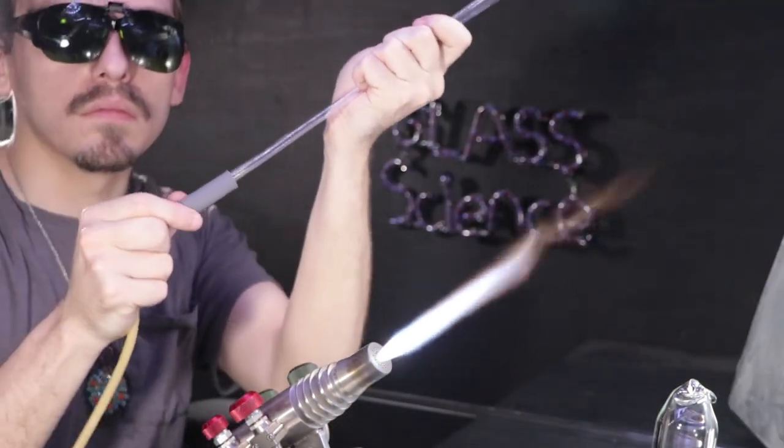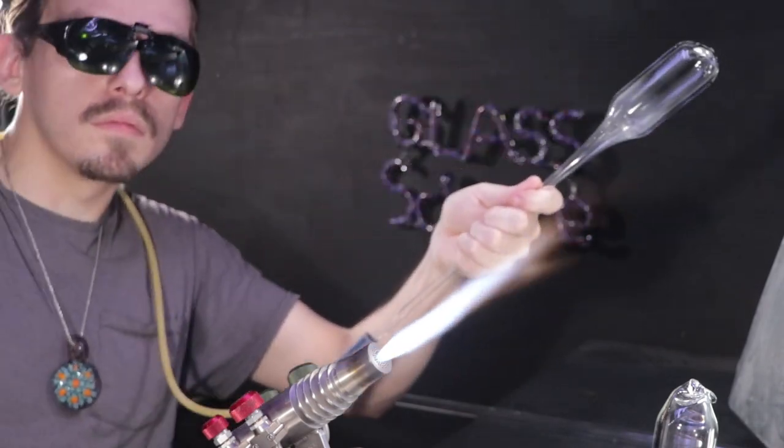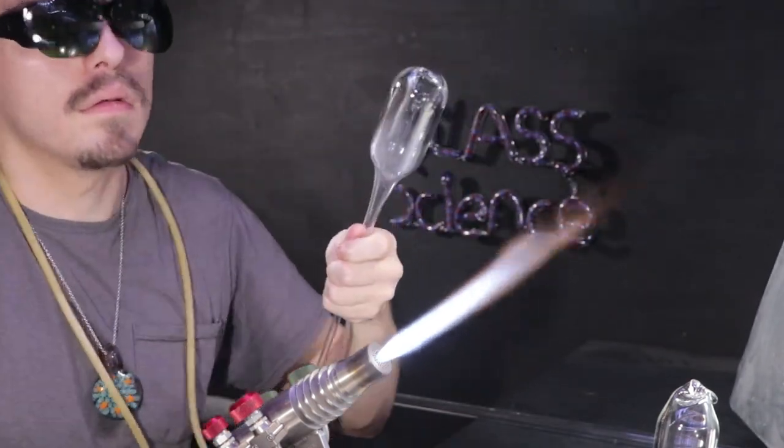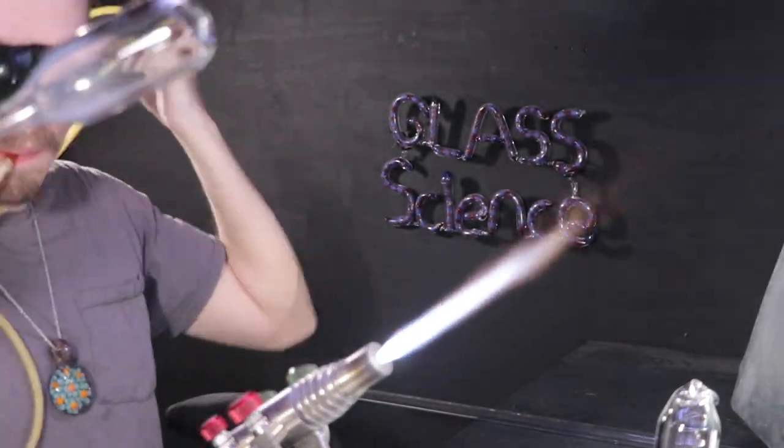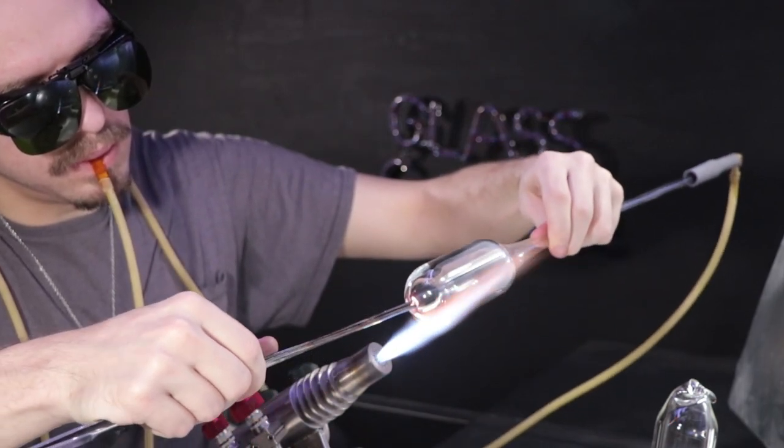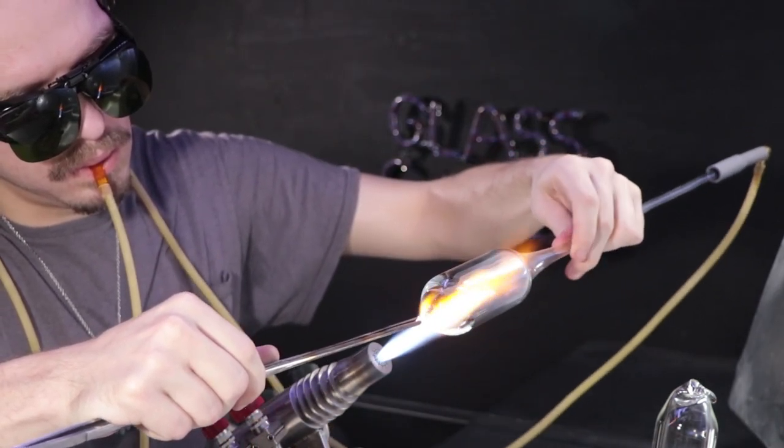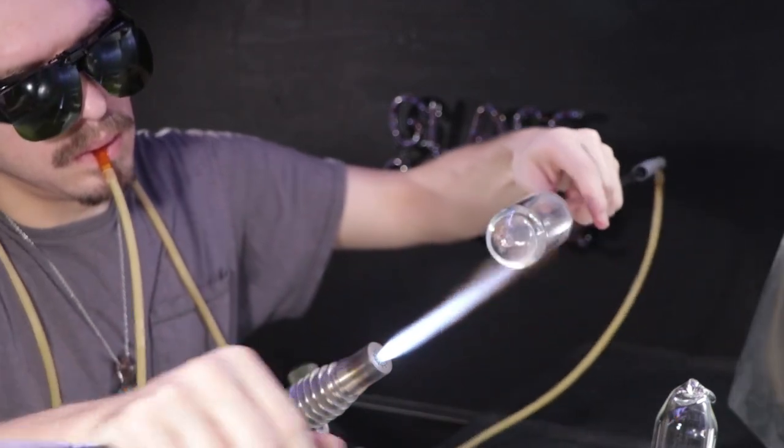Now I'll go ahead and attach a blow hose onto the tube and it has a swivel at the end of it so that it allows me to rotate and blow into it at the same time. I'm going to remove a little bit of glass before I pop a hole. And you notice that I rotate as I'm pulling the glass out. This helps me pull glass out from the center and so then when I pop the hole it'll be very centered at the end.